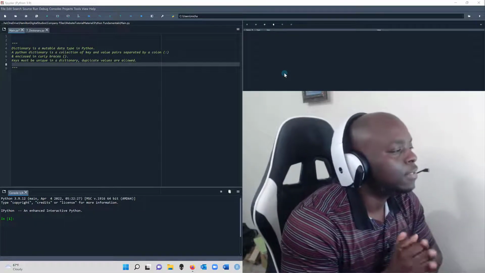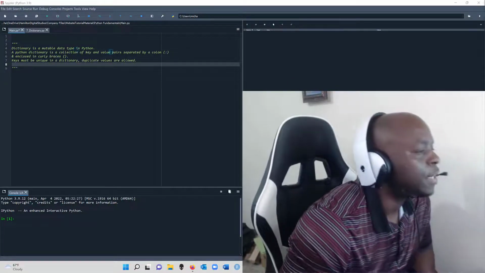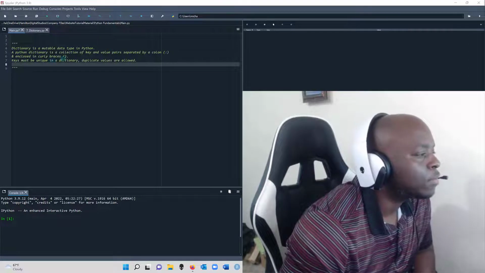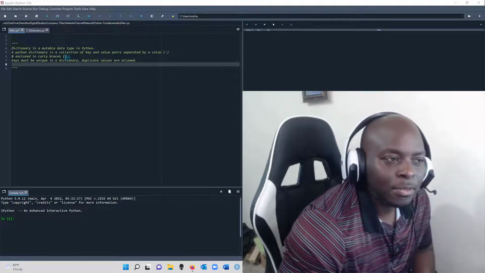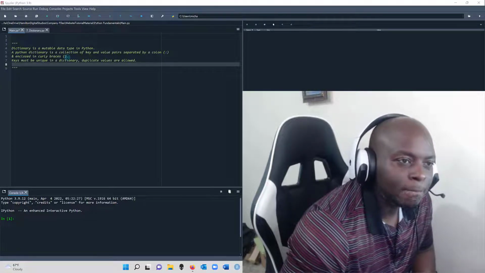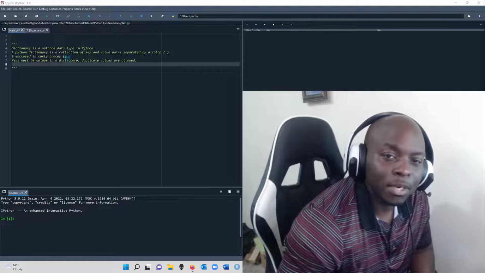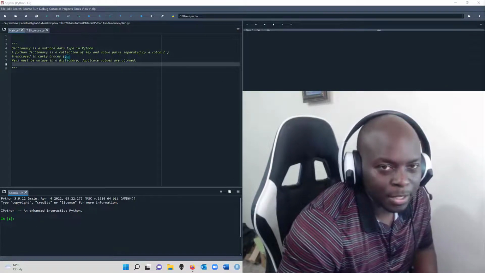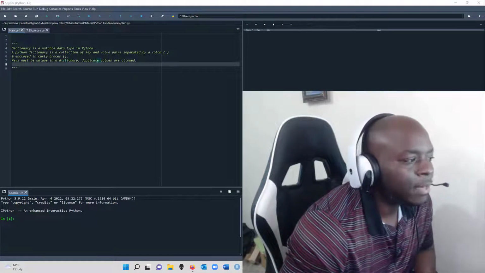So again, a dictionary is a mutable data type, which I've already said. It holds key-value pairs, separated by a colon, and enclosed by curly braces. You remember in the last video, we also used curly braces for sets, but you have to put an object in there with a comma. Remember that? But the curly brace is the natural way to create an empty dictionary. The keys must be unique in the dictionary, but the values don't have to be unique.